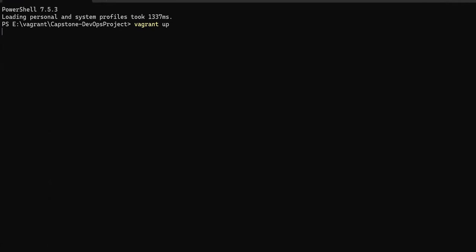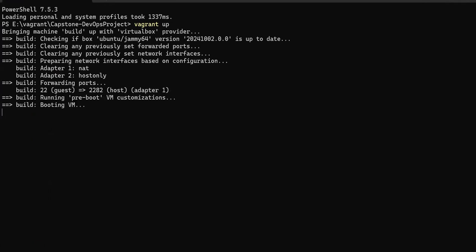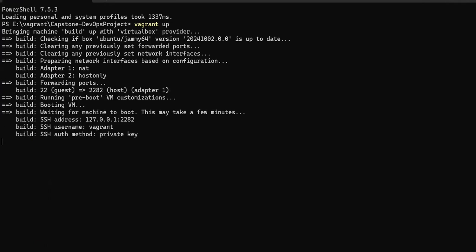I did not write vagrant up build because as of now I have only one machine. If I have multiple machines defined in my Vagrantfile, then I need to specify which machine I need to bring up. Okay, so it is getting started.